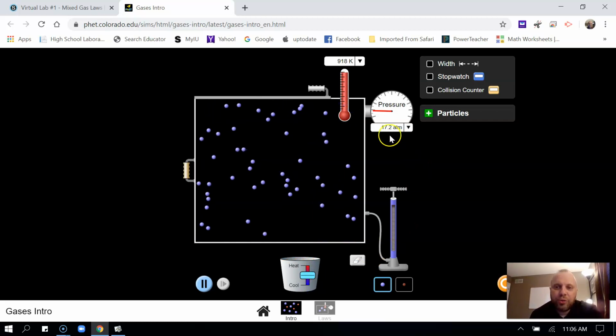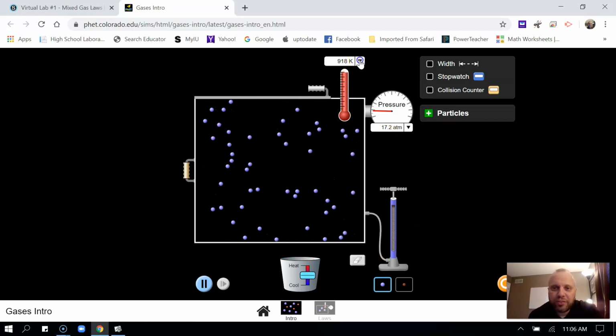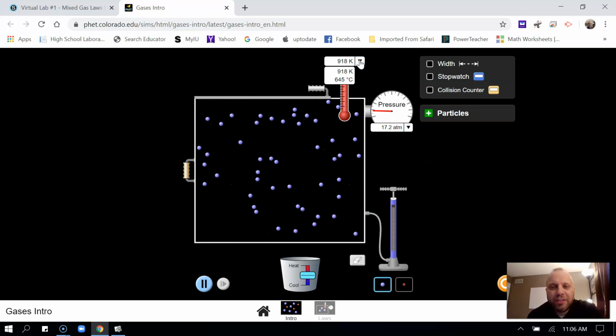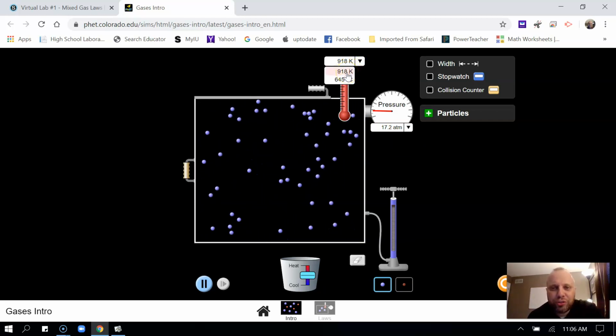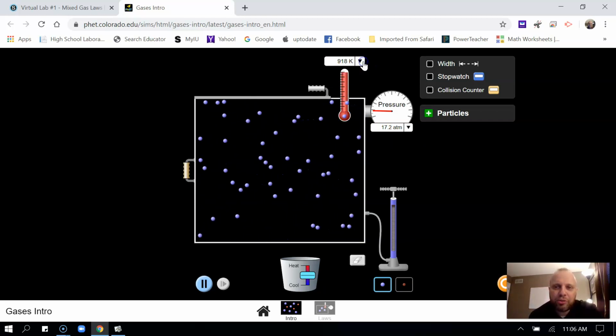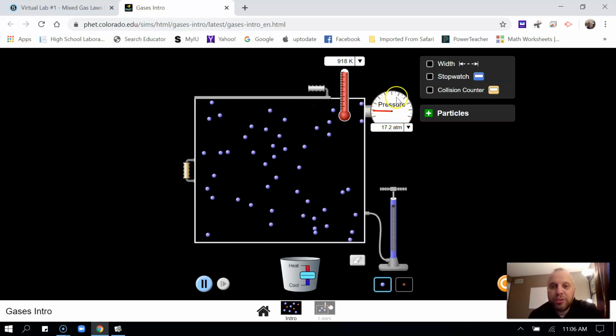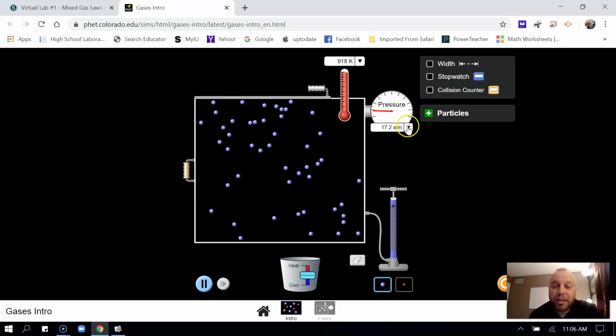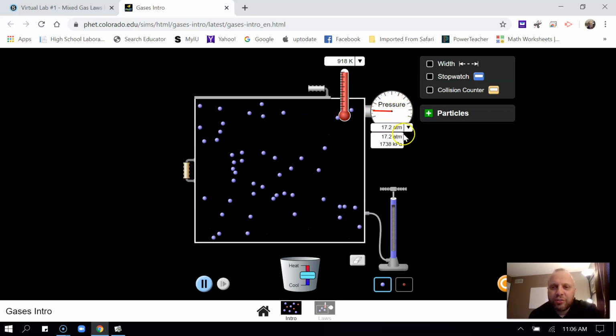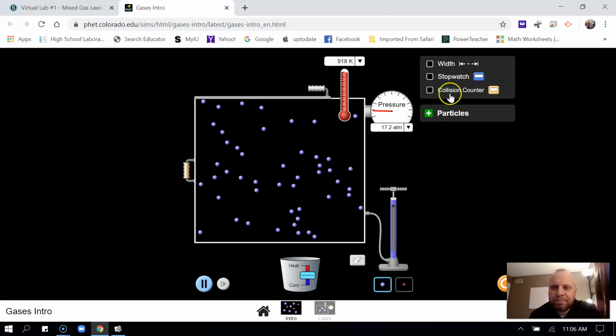The other things that you can affect are, notice down here in the drop down, if it's not already set on Kelvin, which it should be, make sure that you switch to a temperature that's in Kelvin. You'll notice the barometer device for measuring pressure is on the side here. So we want to leave it in ATM.